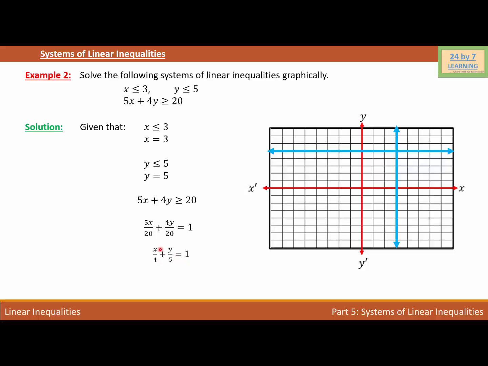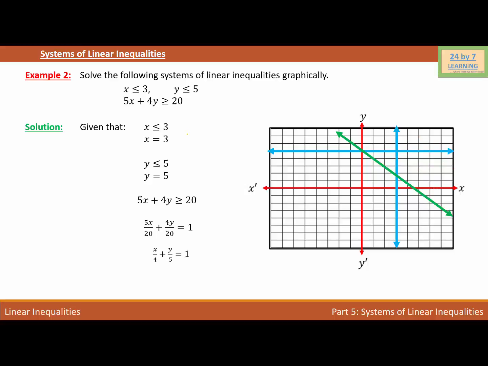And always remember, this is not an equation. This is basically an inequality, and we are using this form so that we can graph. So if we graph, we will get this green line. Now if you look at the inequality, you will see that the inequality tells us to stay over the line. So basically this part of the area.